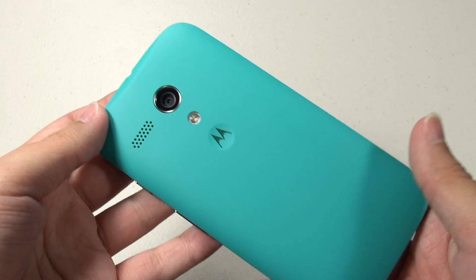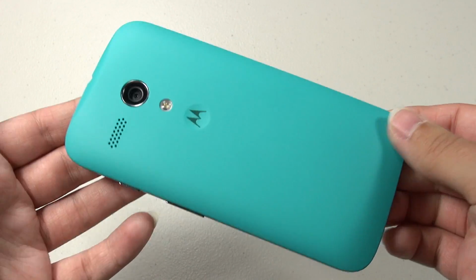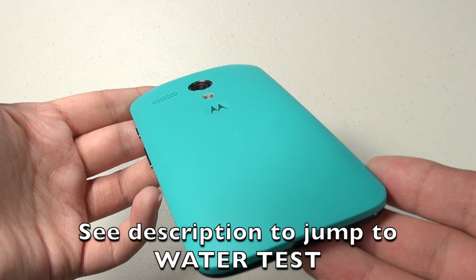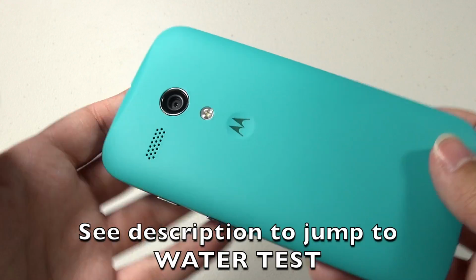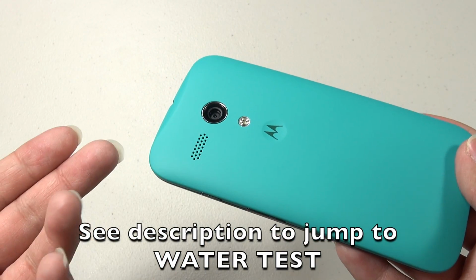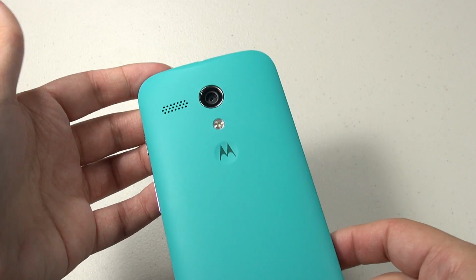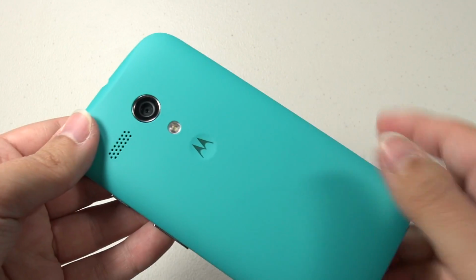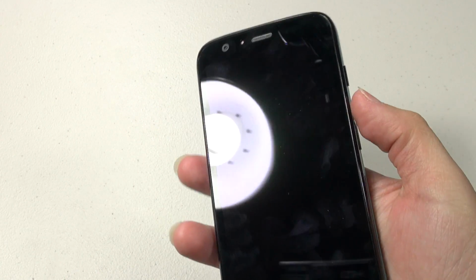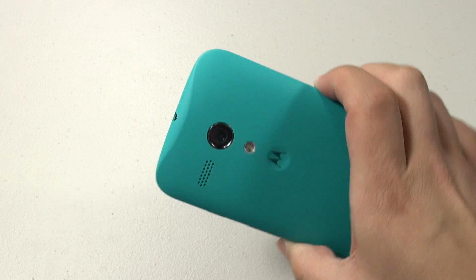Another amazing thing about this device is that they call it water-resistant, maybe even splash-resistant, but I want to call it waterproof. So the internals are covered with a nano coating. Basically, if your phone gets waterlogged or any water gets inside of it, there's a nano coating that stands between the internal components and the water, so you don't get the phone short-circuiting and you will not damage your phone. Since I live in Seattle, I'm very happy that I can take this out into the rain and it just does not care if it gets wet. It does just fine, no problem.